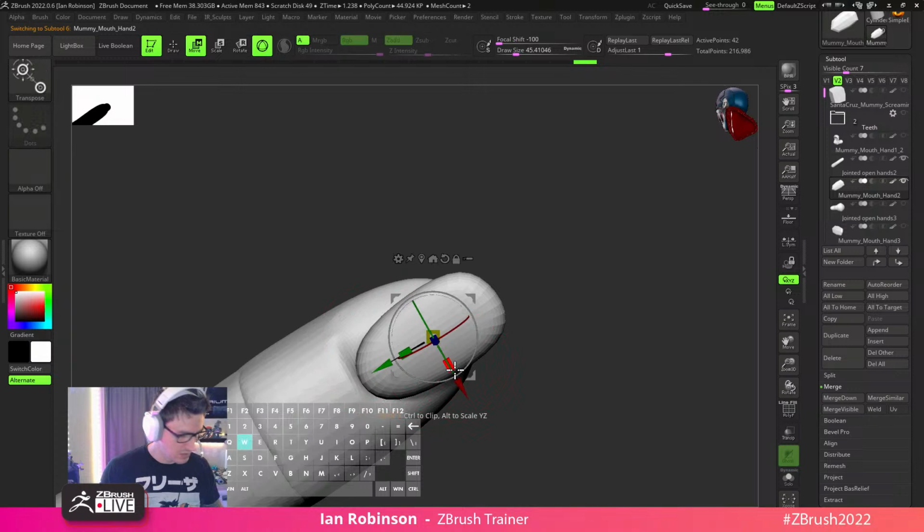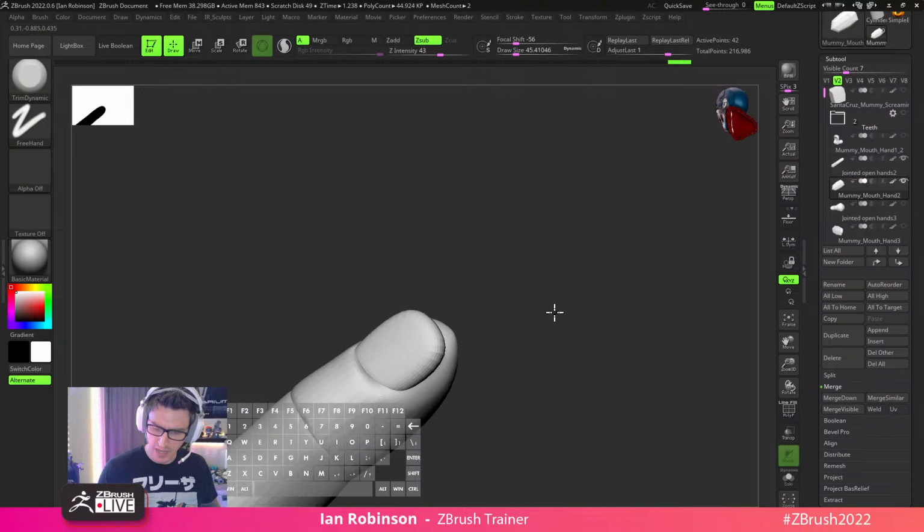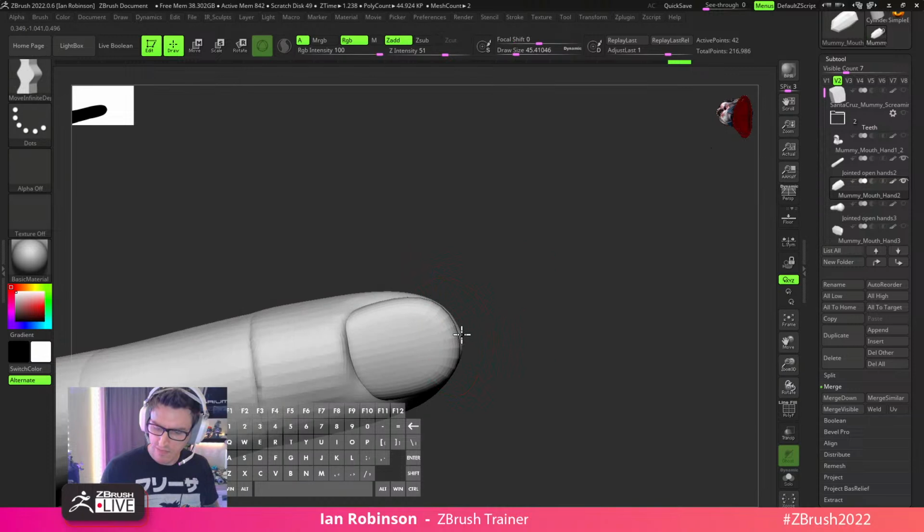I'm actually going to push this into the finger itself. Instead of trying to shape it so much, I'm actually going to embed that. And now I'm going to use the move infinite to kind of shape the rest of the nail.